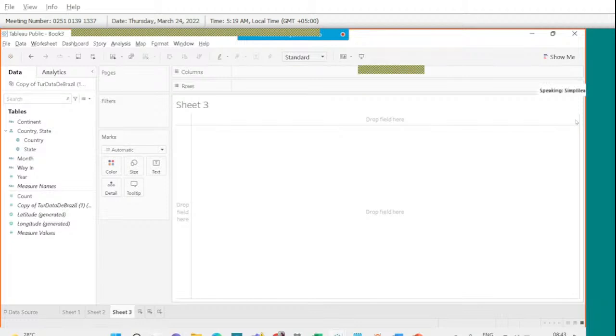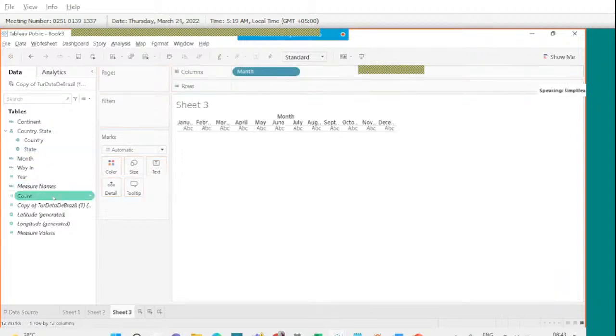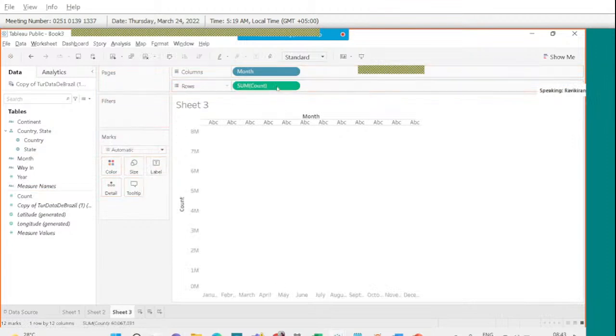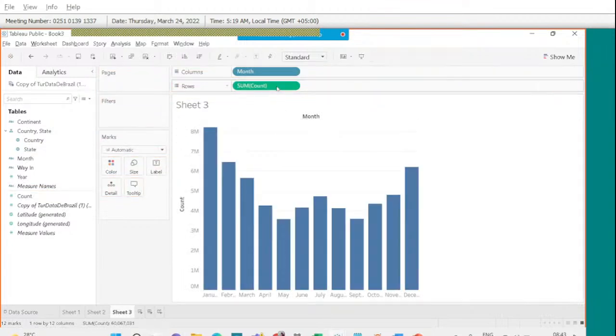We have a month column now, sir. Correct. Pick up the month, put it in the columns. Pick up the count, put it in the rows. Yes, sir. I get the chart now.